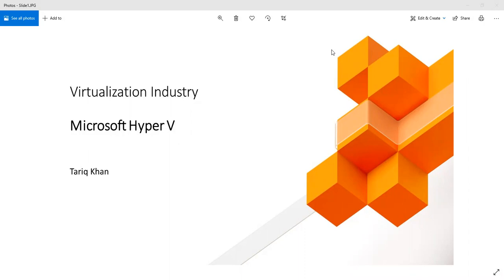And right now, we are starting a new journey on the platform of virtualization, and we are going to learn a number of theoretical concepts and industry oriented skills on the platform of Microsoft Hyper-V. So let's move and see what kind of important concepts and skills are available in this course.